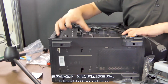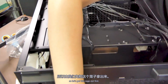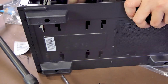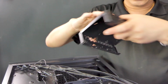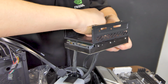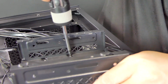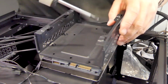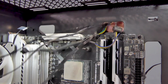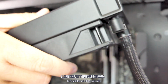Okay, for this case, the hard disk cage actually sits here. Since I'm gonna mount one hard disk inside there, let's get this cage out first. Okay, cage. Hard disk comes out. Let's get the rest of the wiring in.